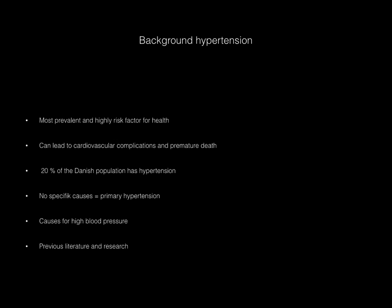Osteopathic manipulative treatment, referred to as OMT, and spinal manipulative therapy have been reported in different studies and literature over the years to be effective in treating hypertension. There is some variation in the studies on what effect the treatment has on the blood pressure. Some studies conclude that OMT or spinal manipulative therapy can lower the blood pressure. Some say there are no effects. The intervention consists of 3 techniques and will be described in the following.